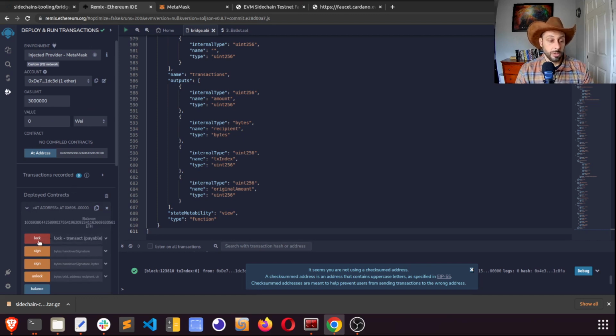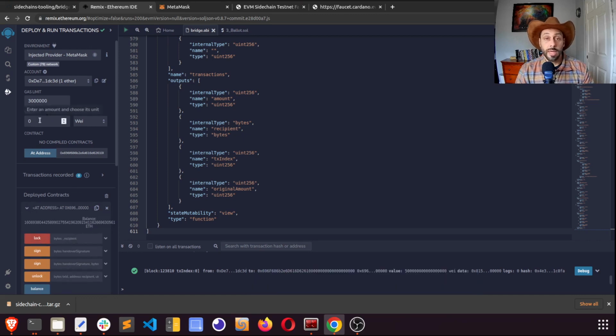The first method is lock. So we want to lock half Ether. So instead of putting 17 zeros here, I will put 500 finney. And for the input of the lock method, we need the recipient in Bech32 format.